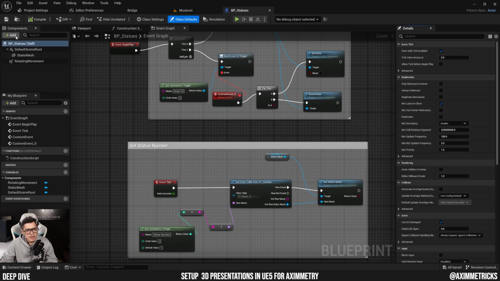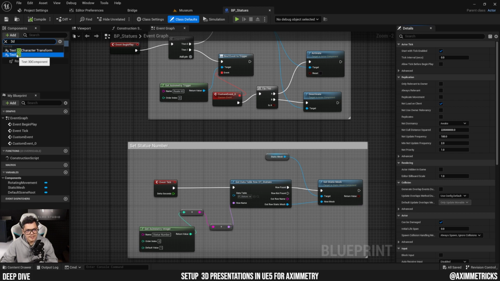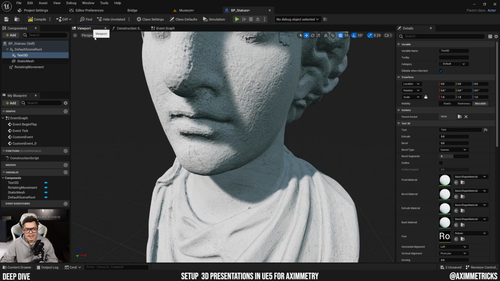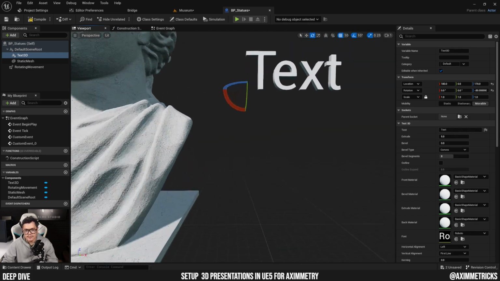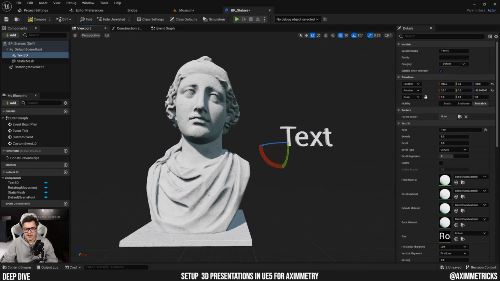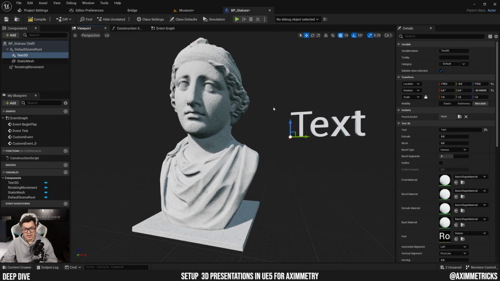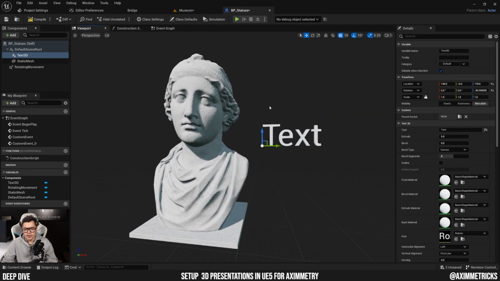All right, so now we're going to need to add a 3D text. There you go, 3D text. And we need to place this 3D text somewhere. So maybe we want it to be on the right side, sort of next to it. There you go. I think my Aphrodite model is the biggest one, so if it's not overlapping with this one, it should be fine for the rest.